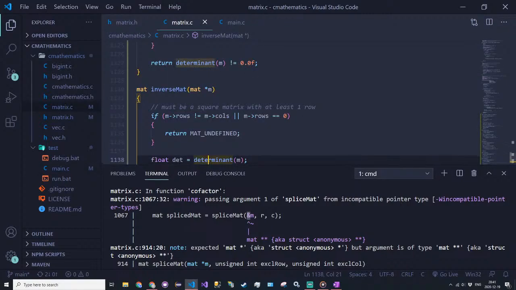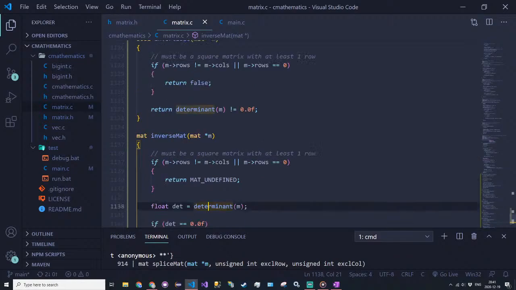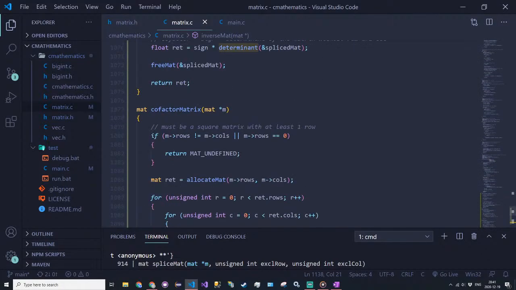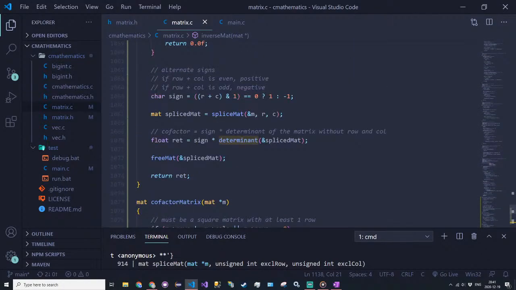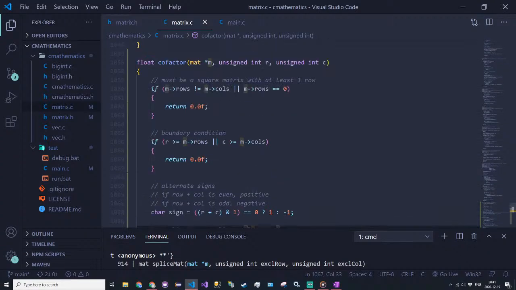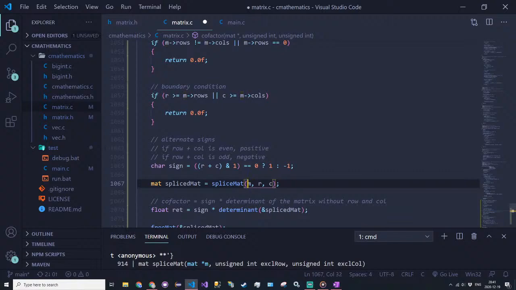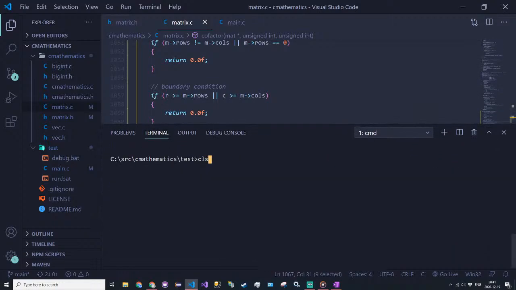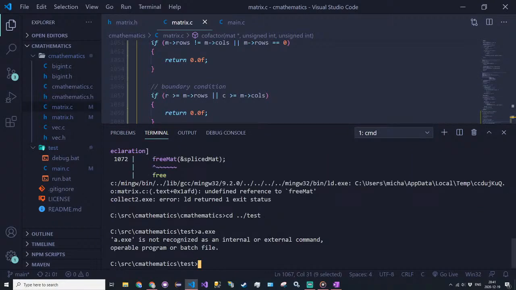So in the cofactor function, I called the function splice matrix, and then I passed in a reference to M, but M is already a pointer, so it was passing in a pointer to a pointer. So just pass in M there. So when you call splice mat, it should just be M, R, C as the parameters. Alright, let's clear the screen, and now let's try running again.